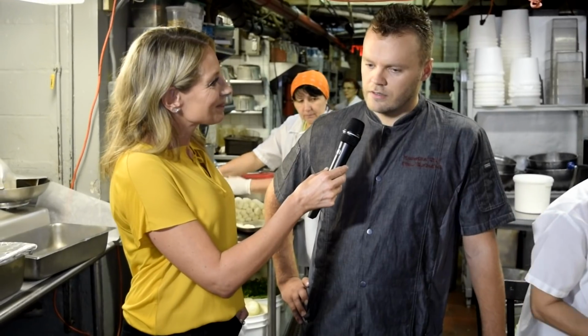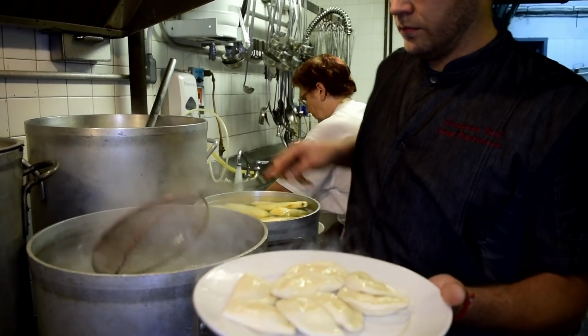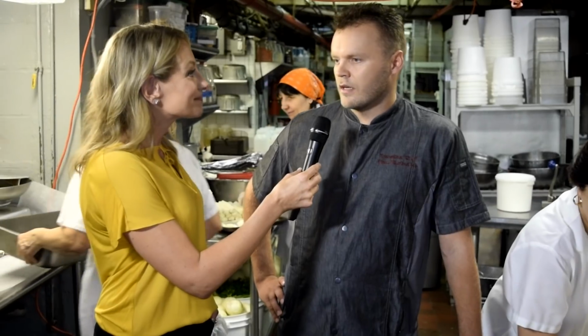Of course, traditional classic Ukrainian flavors, it's potato, sauerkraut, cheese, and probably meat. But on the menu we have around 10 different flavors, and all of them depends on the season. Let's say now it's plum season, we're making plum vareniki. Before we make peach vareniki, before summertime we're making lobster vareniki.